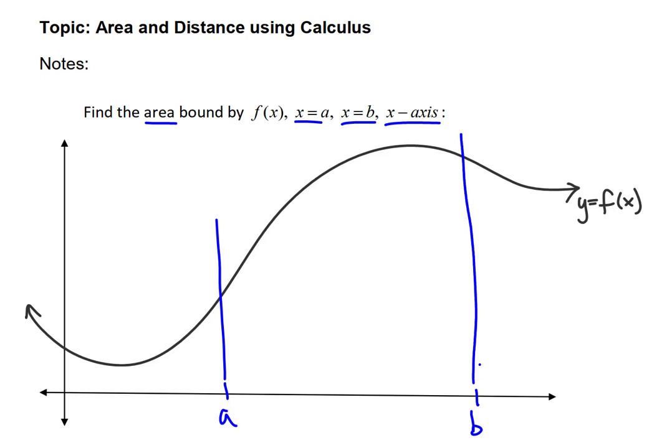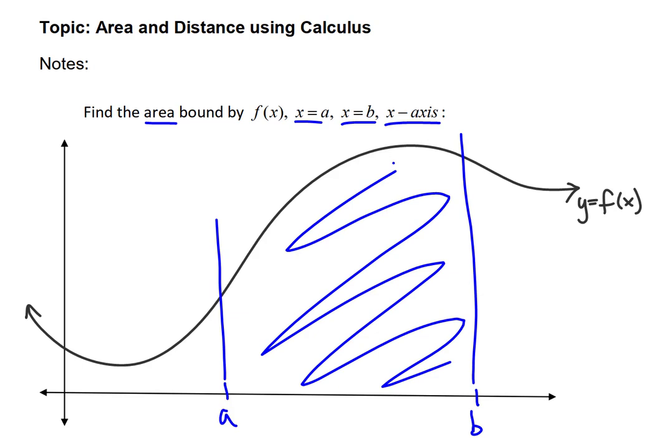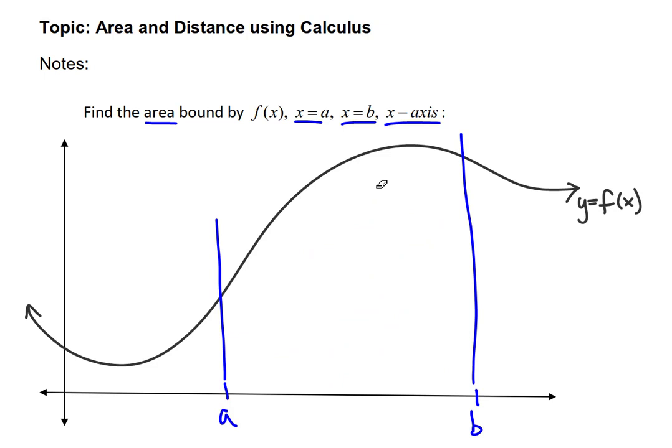And what this means is that we're bound by all these things: the curve, those two vertical lines, and the x-axis, which means we're stuck in this shape in the middle. Now, the reason that this is a significant problem is because that's not a familiar geometric shape, which we already have a formula for to compute the area. We're used to areas of rectangles, triangles, even other more complex geometric shapes that have nice predictable formulas, but something like this is fairly irregular and there's no set formula for it. So we rely on some concepts of calculus in order to approximate this area and even ultimately find it exactly.